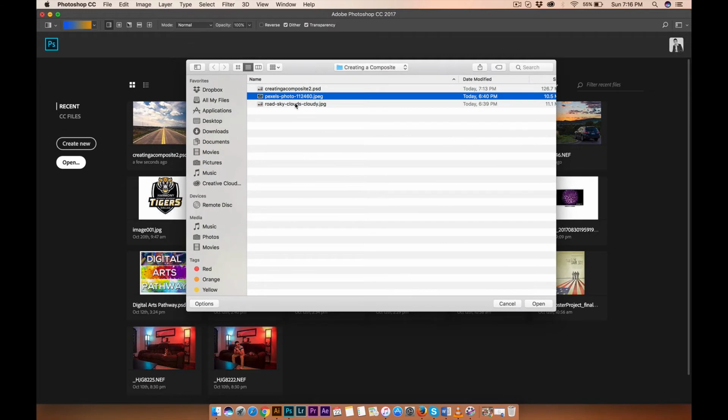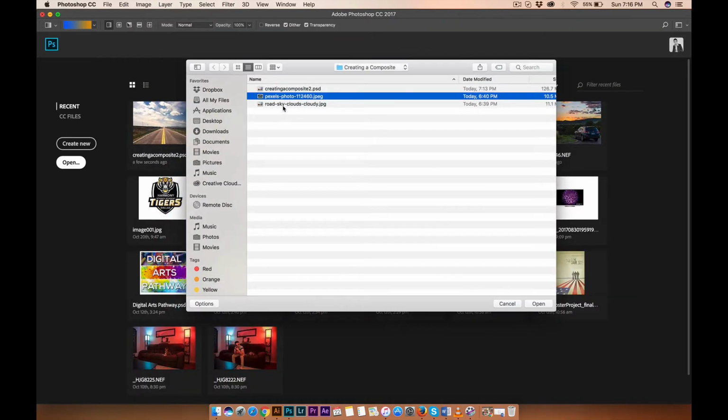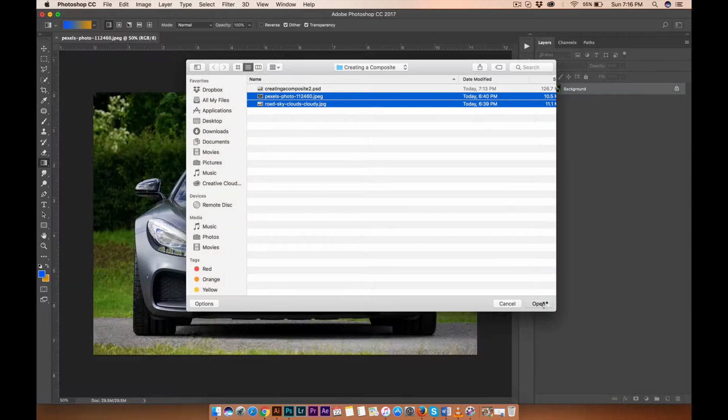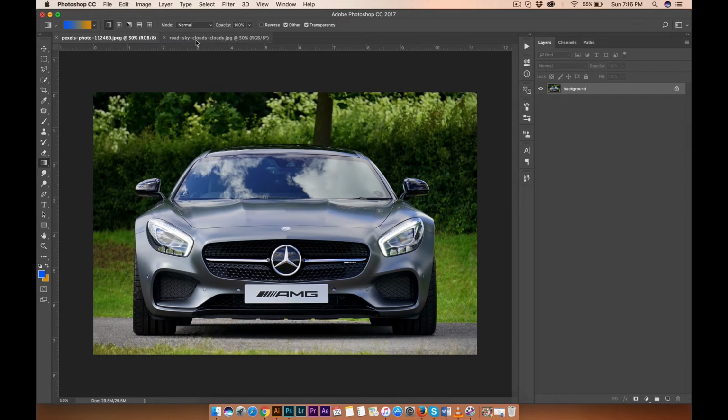The first thing you're going to want to do is make sure you navigate over to the images that I provided for you. These two. And we're going to press Control on our keyboard, and open up both of them. So now we have both of these images opened. Now, of course, we want to get the car over to this side. And this is where I wanted you guys to continue to practice, because it seems to me like a lot of you tend to overlook this, or you find it quite difficult.